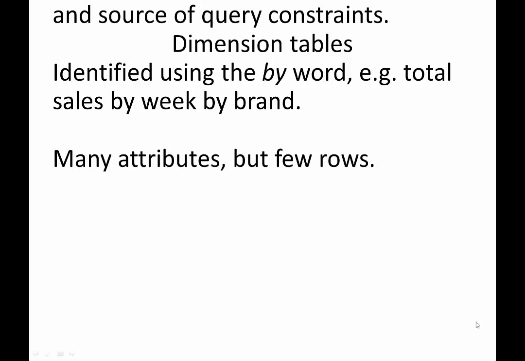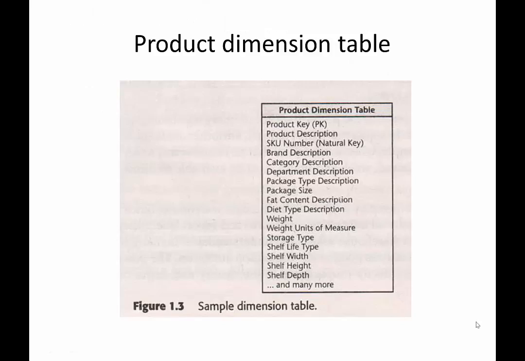Okay, so the dimensions. This is one of those dimensions, or a basic one of those dimensions. So that's the product. We had the fact table in the middle. The dimension table stores information about each dimension. So in this case, here's the product key. Remember, it was a foreign key (FK) in the fact table. It's a primary key here in the product dimension table. So there's one row for each product in here.